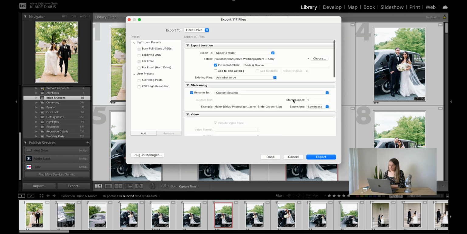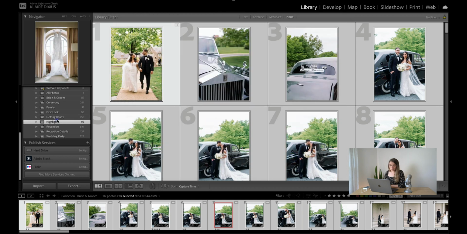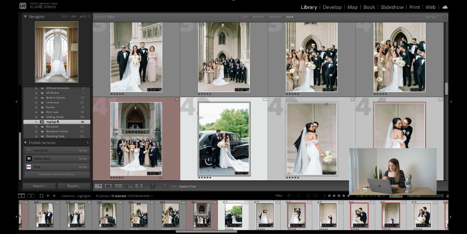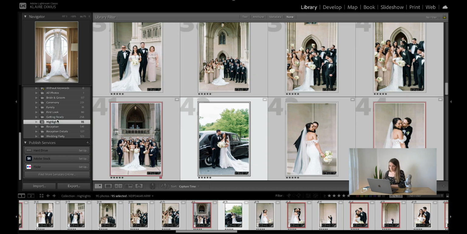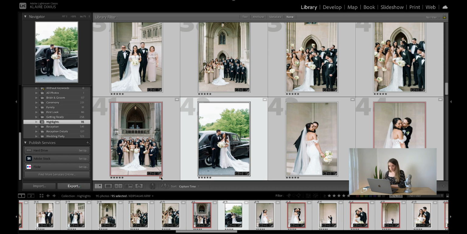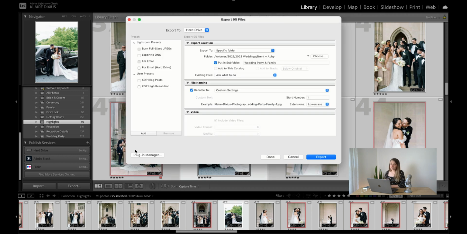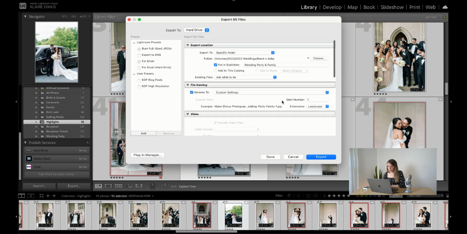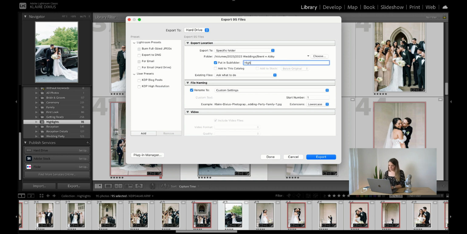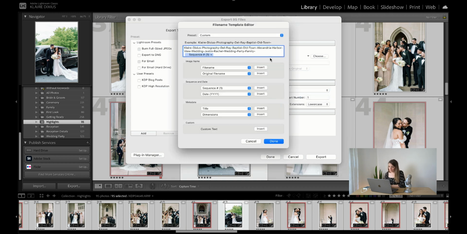So if I were exporting maybe my highlight folder as my blog post images, I would press Command A to select all of those and then press Export. And now I'm going to change up some things because I want to make sure these images work really, really well for a website. So I have a blog that is hosted by WordPress, and so they specifically want us to have images no more than 1200 pixels. So I'm going to go ahead and change this to not highlight, but blog post. And I can change the file name here if I really want to, like highlights or blog post or whatever.